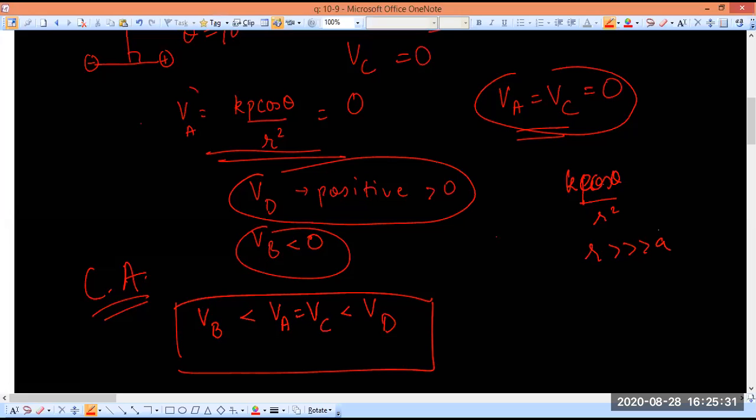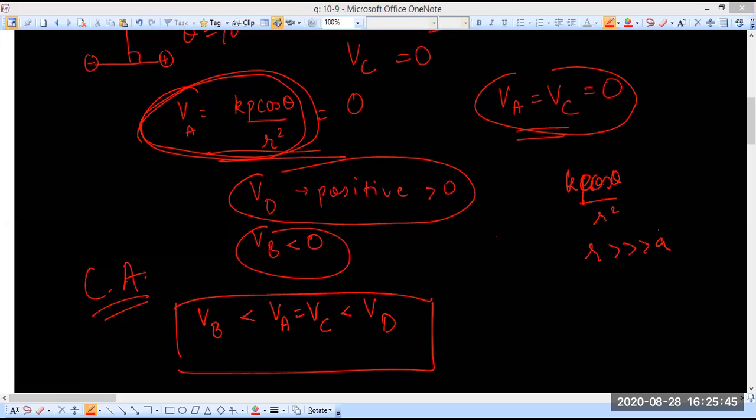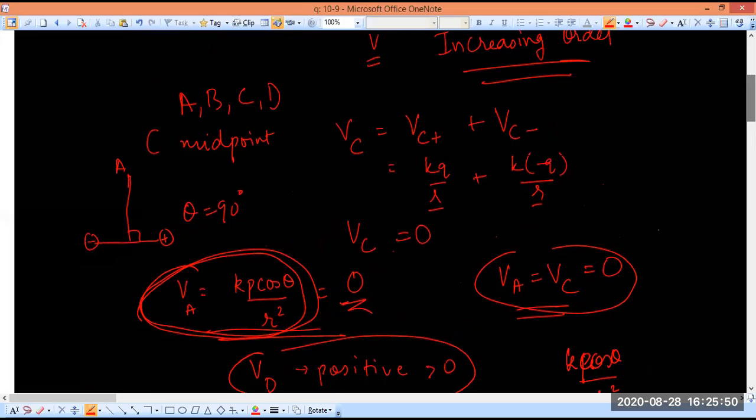Yes, A, this formula, we derived the formula, right? Put everything in the formula. Theta is 90, cos 90 is 0, done. Didn't understand VC equal to A. Did you understand VA is 0? And did you understand that VC is 0? If both are 0, both are equal, simple. If B and D was on one side, then we'll have to look at the distance, right? Two forces are not applied. This question was not about force, Chaitya. This question was about potential. All right, so read the question carefully.